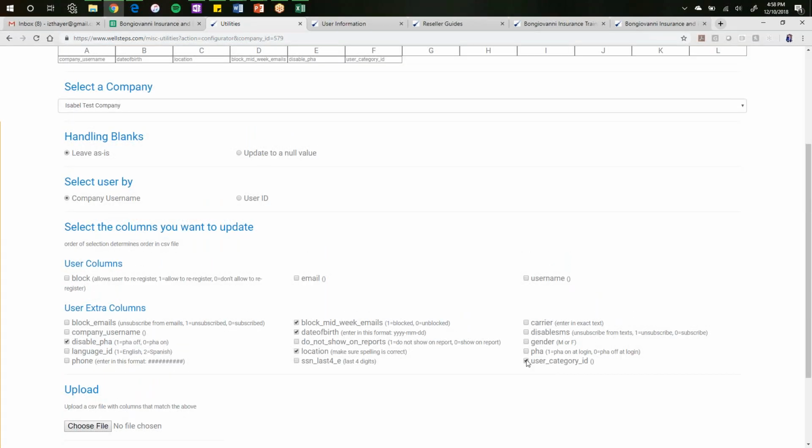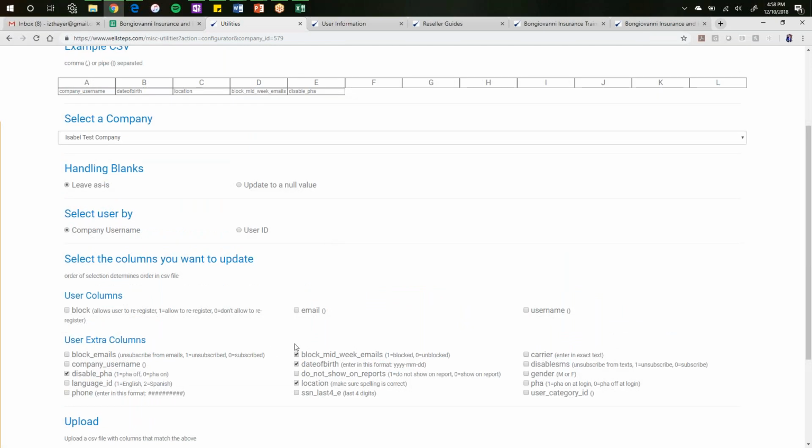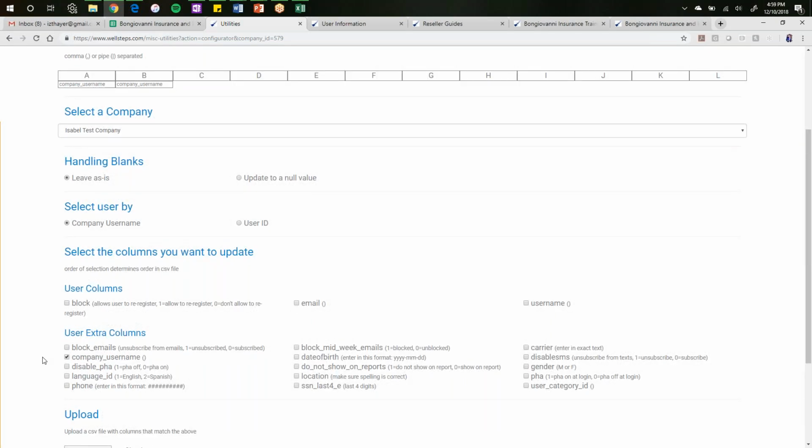Okay. So the ones that I would probably use the most will be company username. So in that case, I would just have my CSV with username just as it is here. And maybe if I need to change emails for a big group, I would do that.